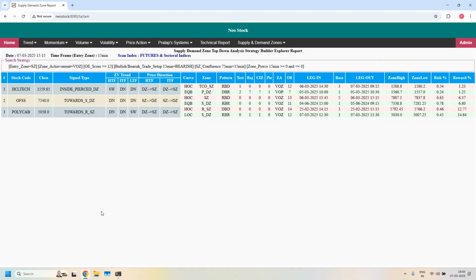With this filter, out of 3, all 3 are filtered. That means in all the 3 stocks, these 15 minute supply zones are overlapped with 75 minute supply zone. And 75 minutes trend, ITF trend, is down in all the 3 stocks. ITF is 75 minutes. If any of these 75 minute supply zones are having daily EMA confluence, then those stocks might be having even more high probability to get success. Let's verify.